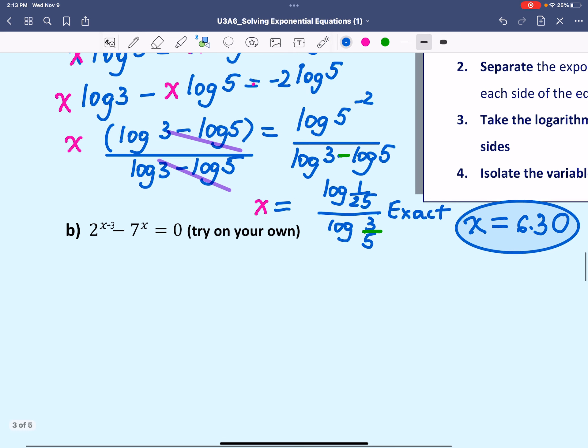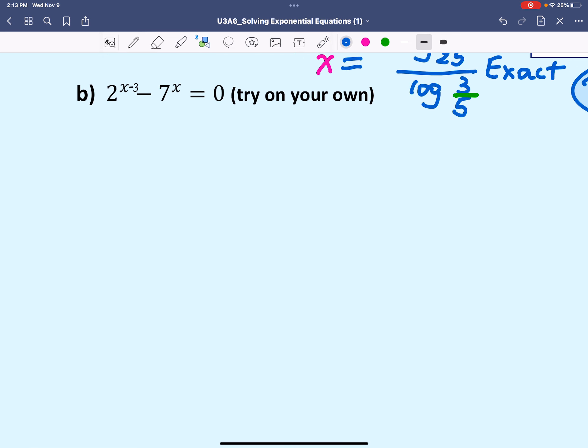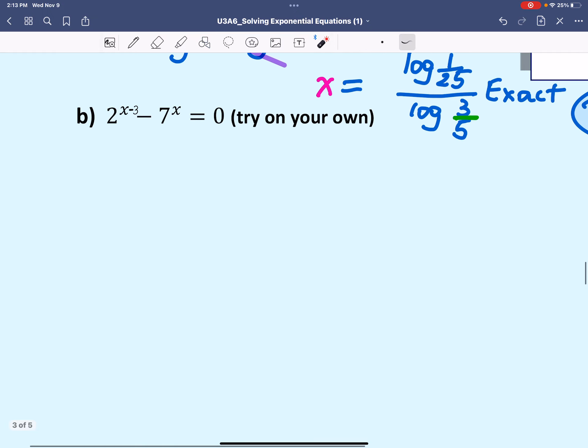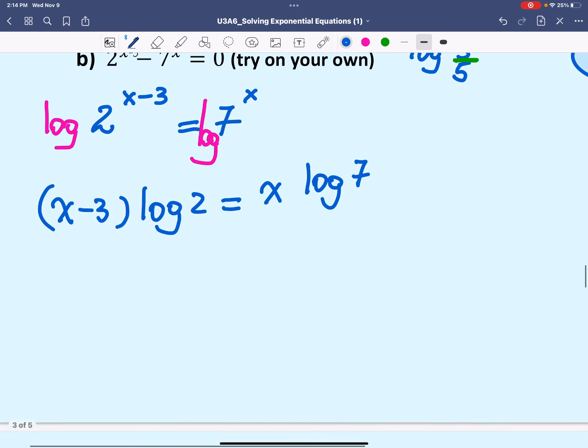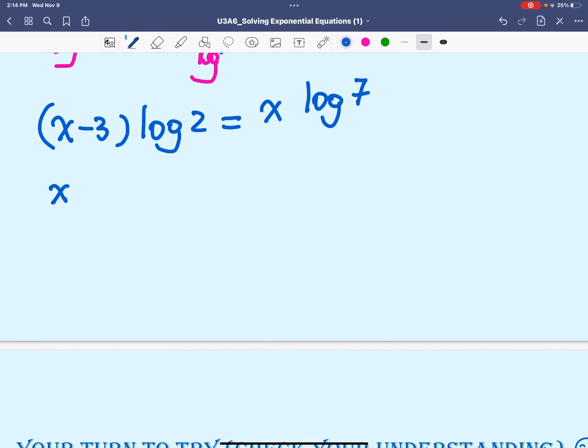I hope this made sense, and I invite you to try the next example on your own. I'm going to do this almost silently because it is very similar to what we just did. In this case, we have two exponential terms, different bases. The bases cannot be converted to a common base. Since I only have two terms, I'm going to split them, leave one on the left and take the other to the right side. Take the log of both sides.